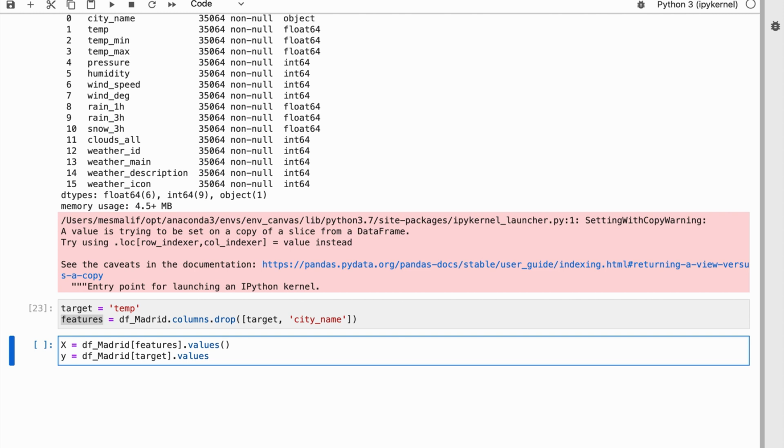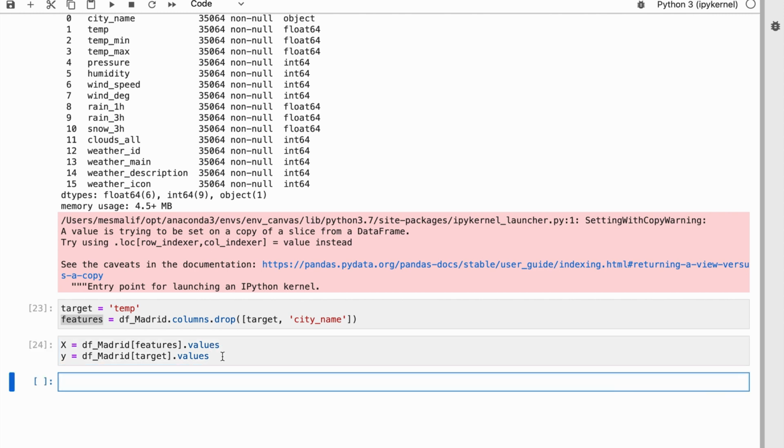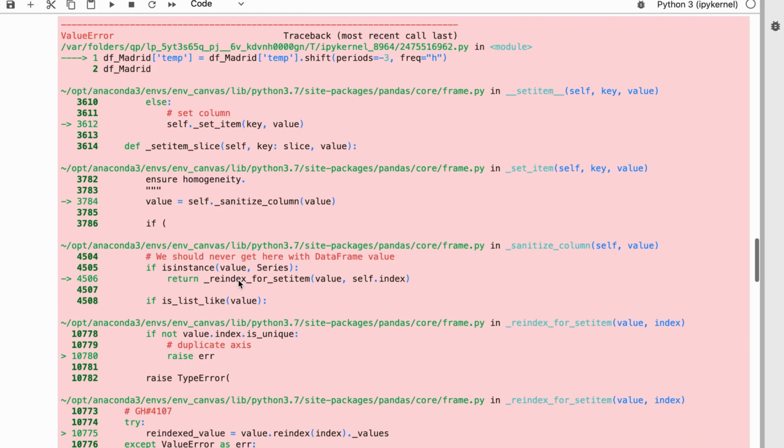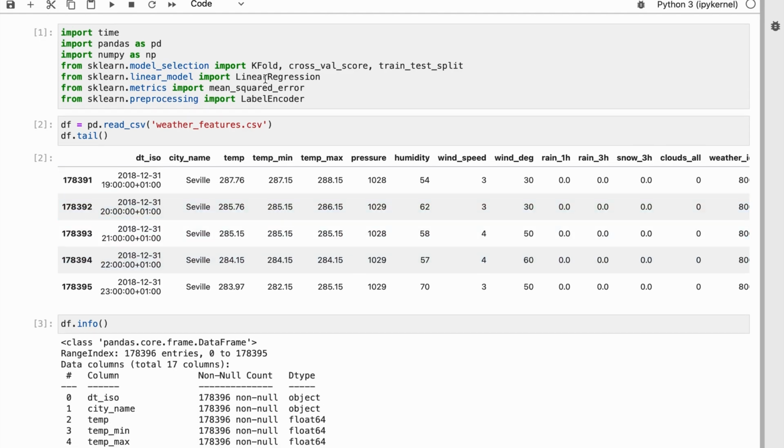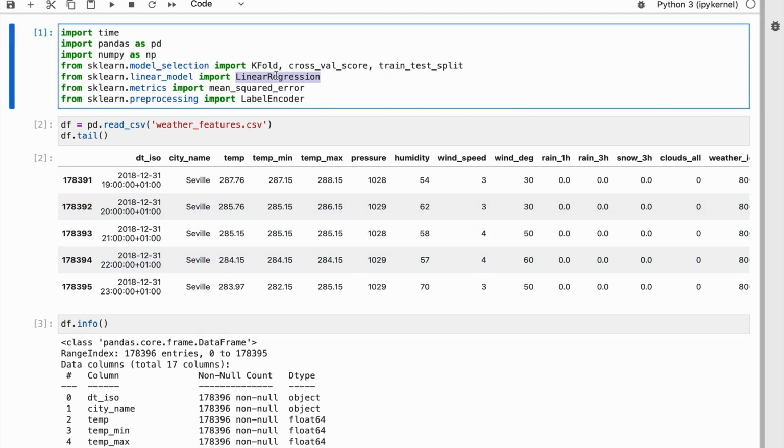And values. I think it doesn't need parentheses. Now we can select any regression method, because this is a regression problem, a classical regression problem. Let's, for simplicity, use linear regression and see how it performs. So linear regressor, I'm just instantiating it, any name you can use. And we have imported it in the top section, which is linear regression.